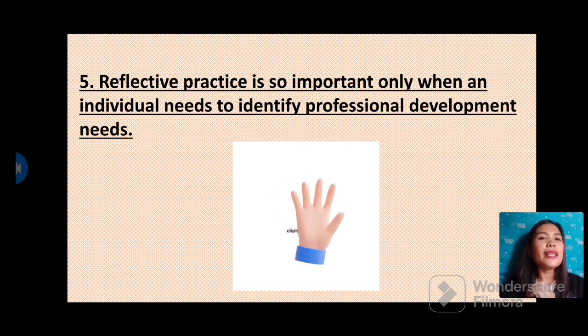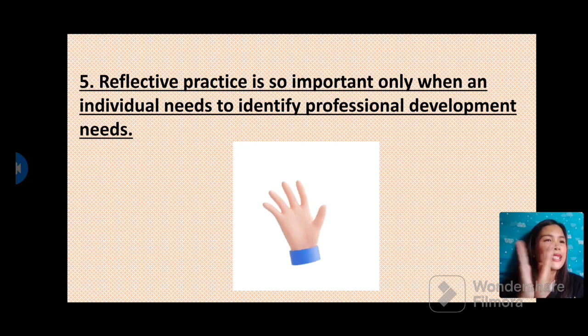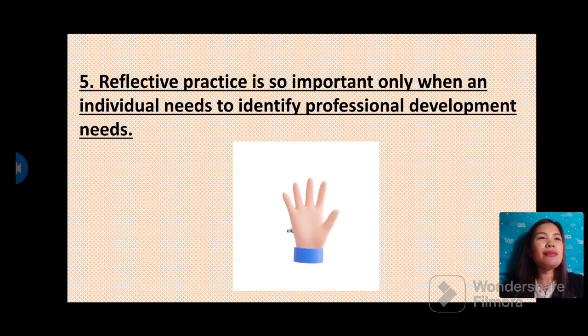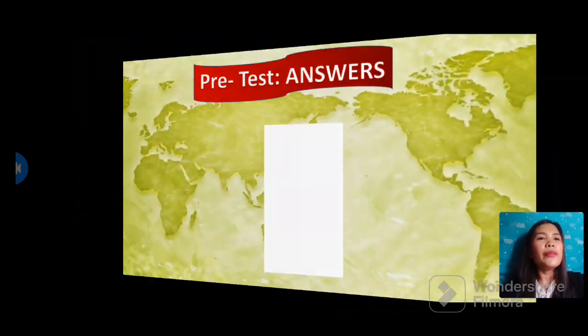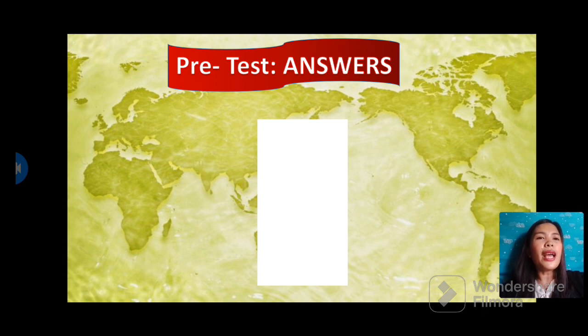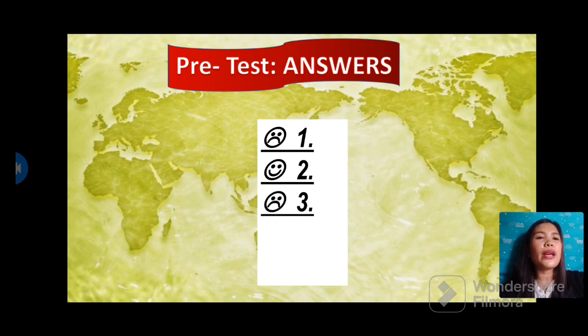Did you get the correct answers? If you got it, then congratulations. Yay! By the way, here are the answers of our pre-test. For number 1, it's a sad face. For number 2, a happy face. Number 3, sad face. Number 4 and 5, happy faces. Did you get the correct answers?